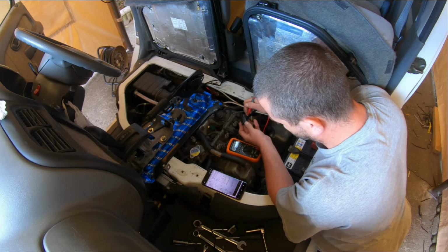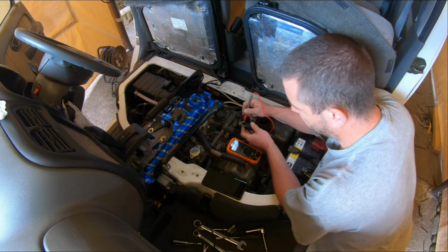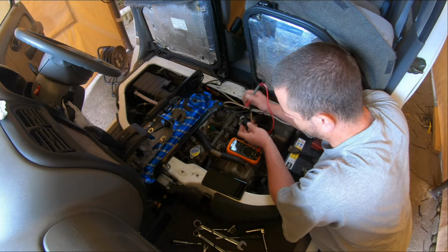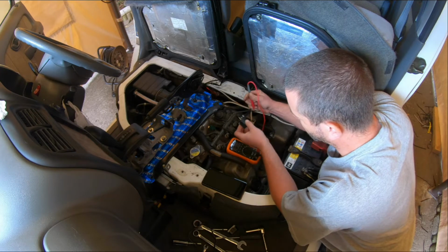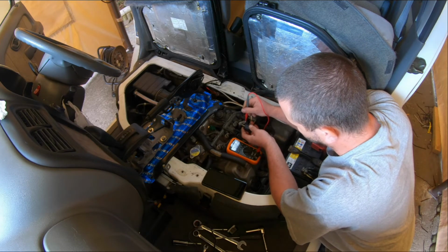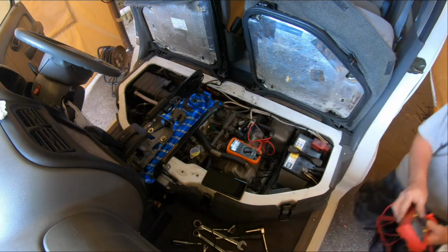We get no result. Oh, here we go. So it would seem that this thing doesn't work. That one's dead. Like that, there's no resistance through it at all, according to this multimeter. Let's go get a different multimeter.